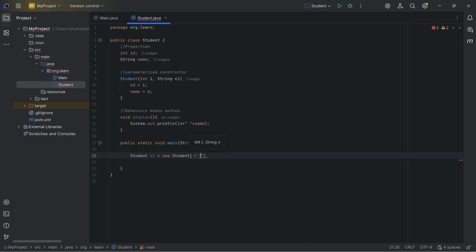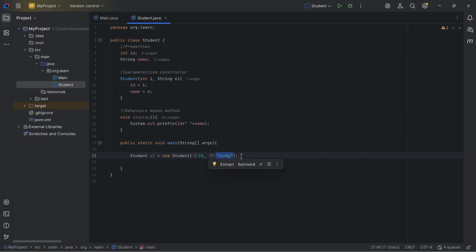during object creation I want values to be assigned. So I will pass values as arguments. Since I have defined a parameterized constructor, the first value should be an integer, so I will pass some integer, let's say 10, comma, and the second value should be a string, let's say IVK. Now, what will happen in this line? Since we are using the new keyword, an object will get created, and this object will have two properties, id and name. And what values are assigned to those properties? For that, we are passing the values id and name.